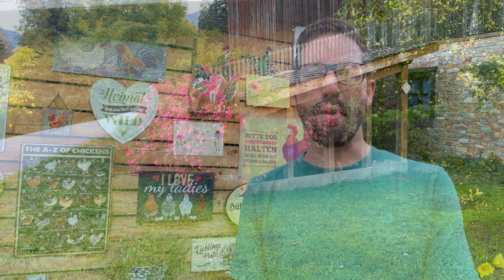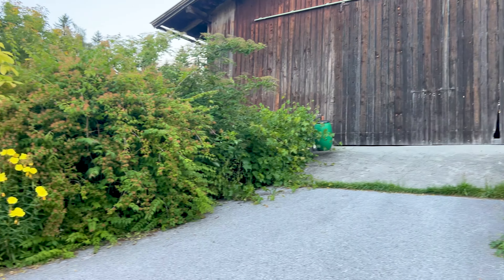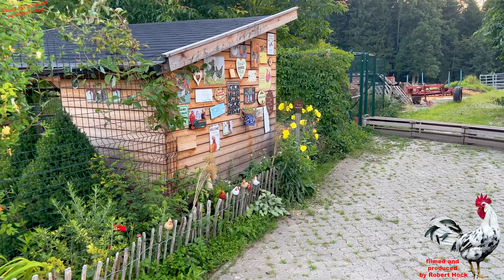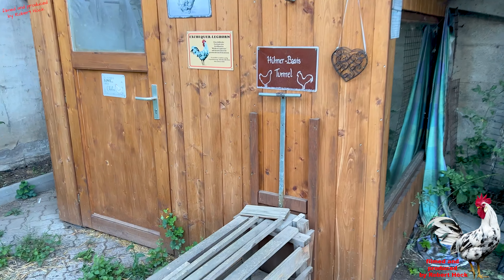Let's start with our biggest chicken coop, the one for the egg-laying flock. There are more than 60 hens living in it and also two roosters, so it's a very big coop. It also has some special gimmicks like a tunnel system for the chickens. Our coop for the laying flock definitely is something special. It is built under a bridge, or you may also say a ramp for tractors. The tractors should bring hay into the second floor of the cow barn, and so this ramp was used as a chicken coop. My parents decided this nearly 20 years ago because there came a law where you were not allowed to keep chickens in the cow barn anymore, and so the chickens had to move out and they are now in this extension under the tractor ramp.